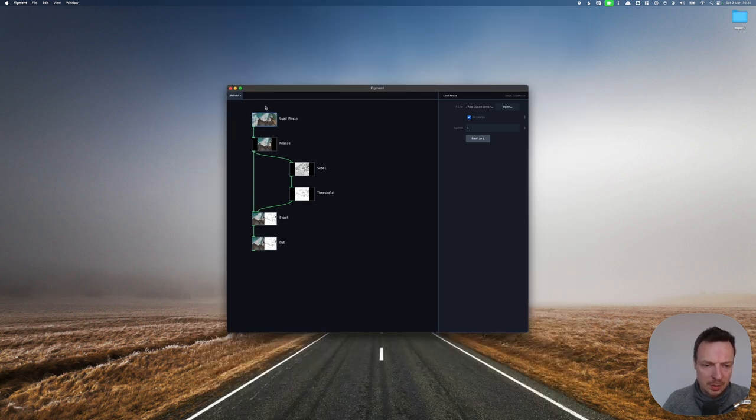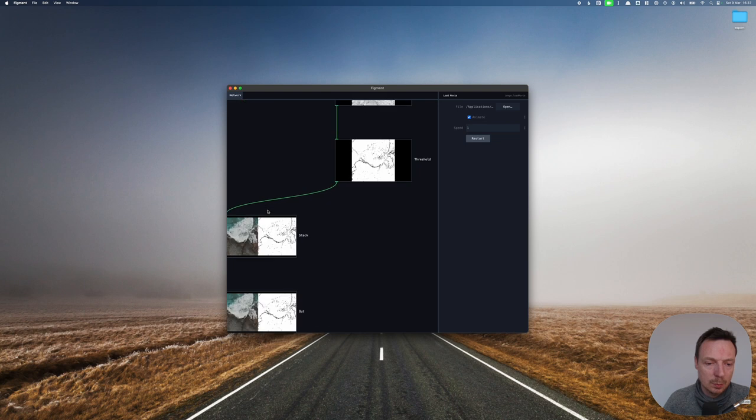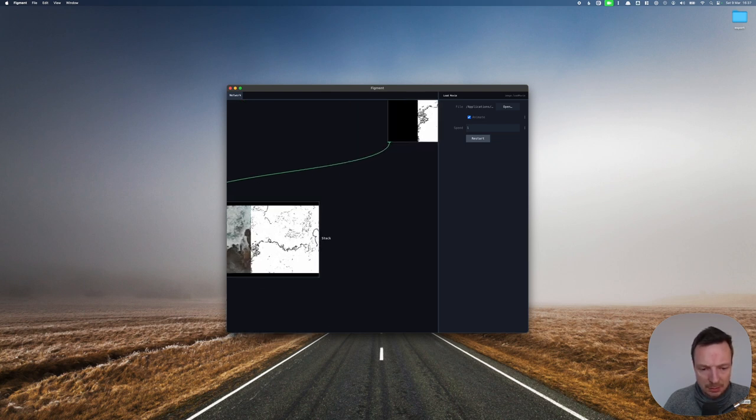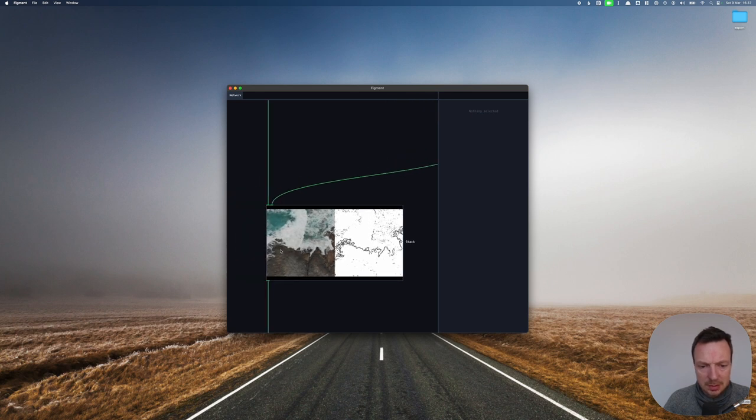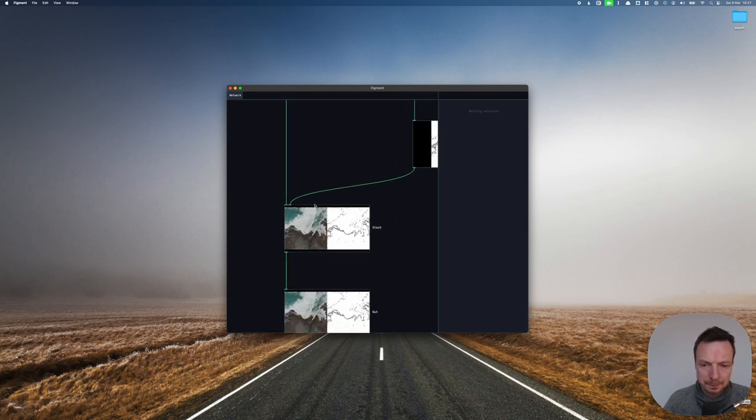So when it starts up, you see that you get this default network, which loads a movie, resizes it, does some things with it, and then produces some output. But what does it actually do? Well, again, it's trying to create this setup for a conditional network. So basically showing two things side by side, a finished image and then an image that can be used to create that image. So in this case, it would be something like an edge detection where you get these waves of the sea sort of describing what the sea would look like. And then this is the image that we want the AI to learn.